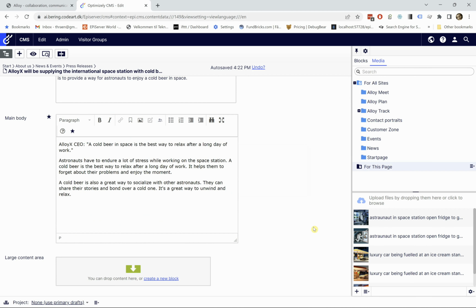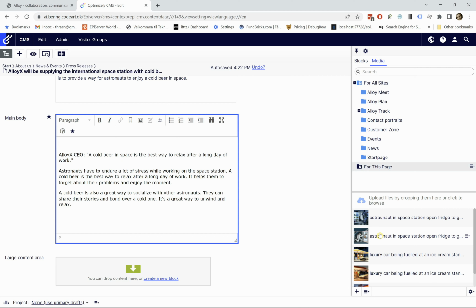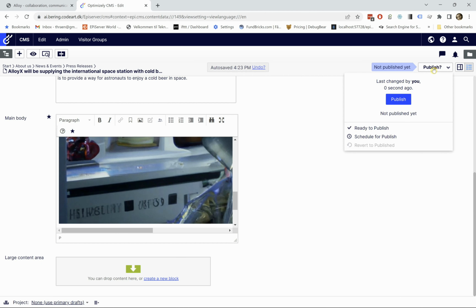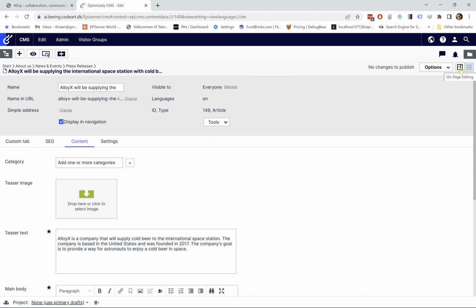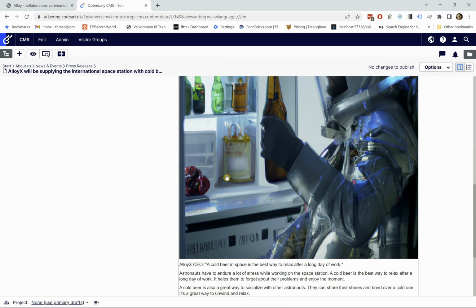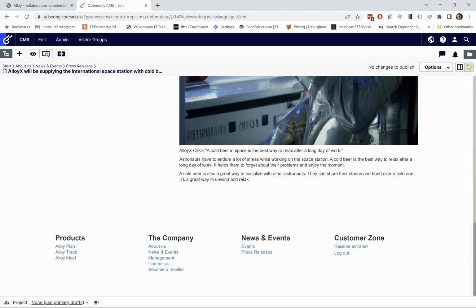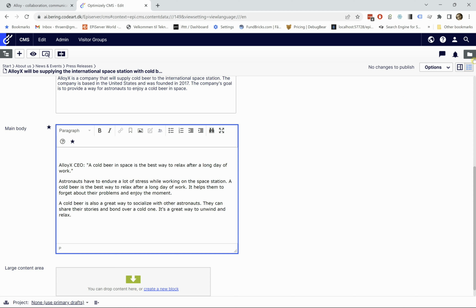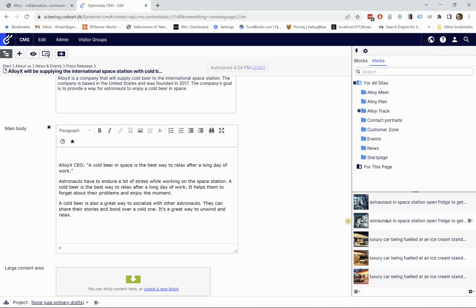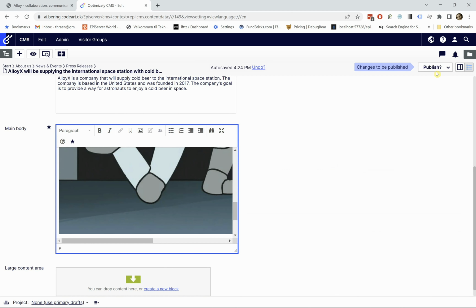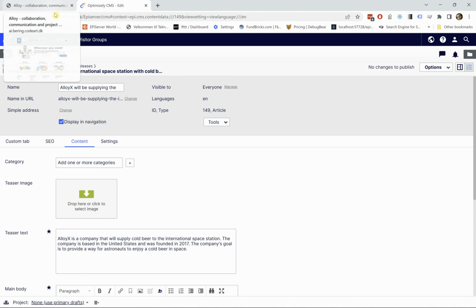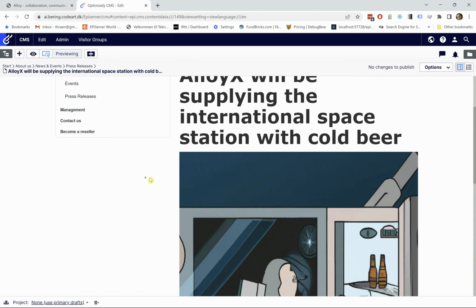And now we can actually drag and drop the images in here. I think I would prefer to have this image here. Just drag it up and put it there. Publish the page. We have the image there. Now I'm seeing that it wasn't exactly everything I was hoping for, so I'm going to remove it and instead pick the illustration instead. This one here. There we go. So we have that one set up. It's ready for use.